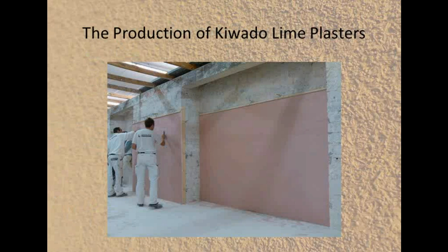This is a photo from a workshop that we held in Germany last fall. We held 2 workshops in Germany last fall. The first one was with the German national team, because they have a team of young plasterers. I think they have to be under 23, and they compete in international competitions, like skills competitions. And we had one workshop with them, great skill level, and another workshop with a big building company in Berlin.